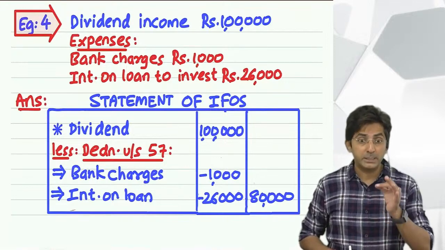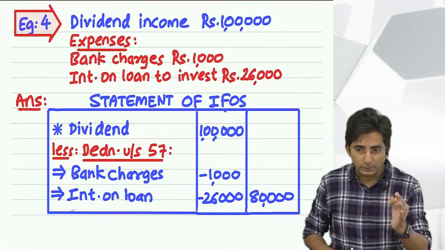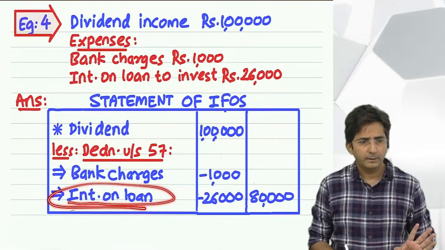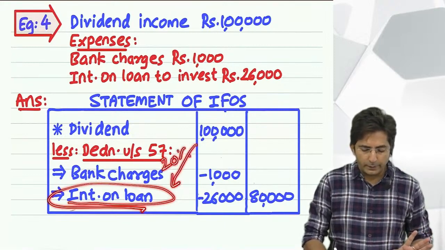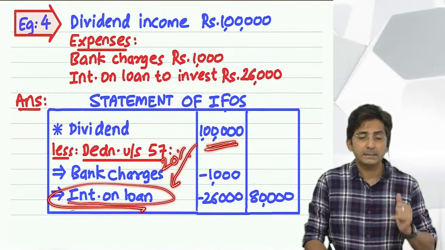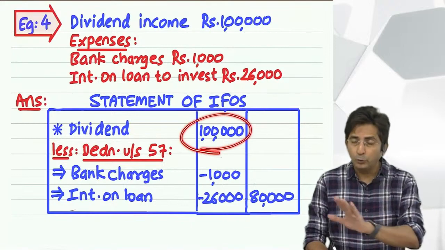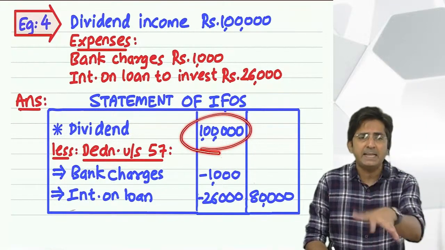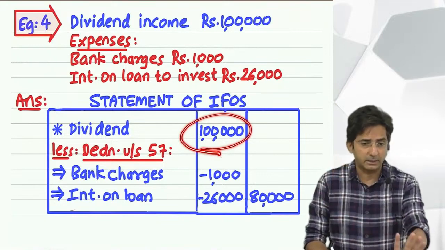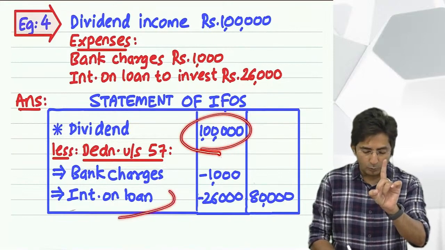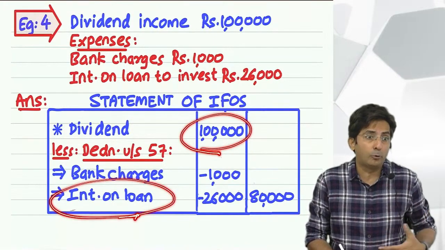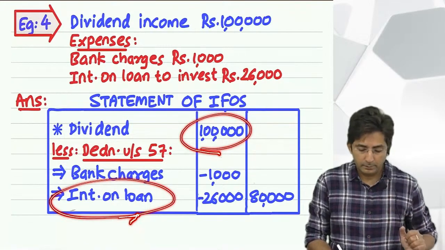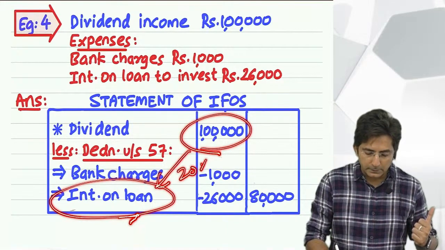Why, you know? Because there is one special point for dividend income. For dividend income, you will not get any deduction. You will get only one deduction, that is interest on loan, and that too maximum 20% of your dividend income. What did I say? Repeat. In case of dividend income, you will not get any deduction for expenditure. You incur this expense, that expense, anything, any expenditure you incur, you will not get deduction. But you will get one deduction, and that is only in respect of interest on loan. In case you have taken a loan to invest in shares, on that you have paid interest. That is the only thing which you can minus. And that also has a limit. What limit did I say? Maximum 20% of the dividend income.